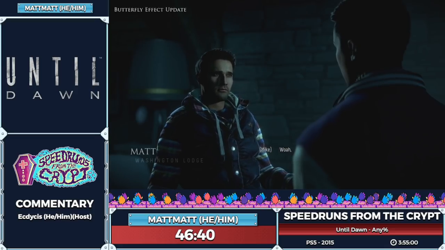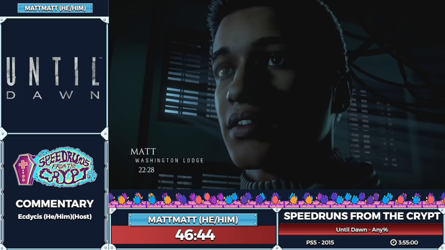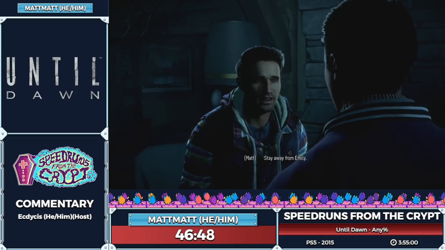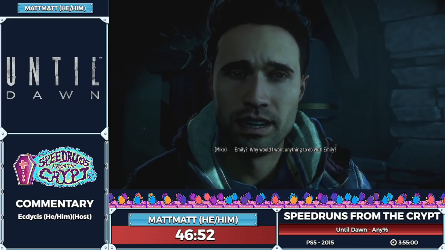So yeah, this scene that's going to play out is a bit faster than Matt and Emily and Jessica fighting. It's like 40 seconds. Stay away from our girlfriend. Dude, what are you talking about? Stay away from Emily. So you can't trigger this scene unless you look through the telescope.